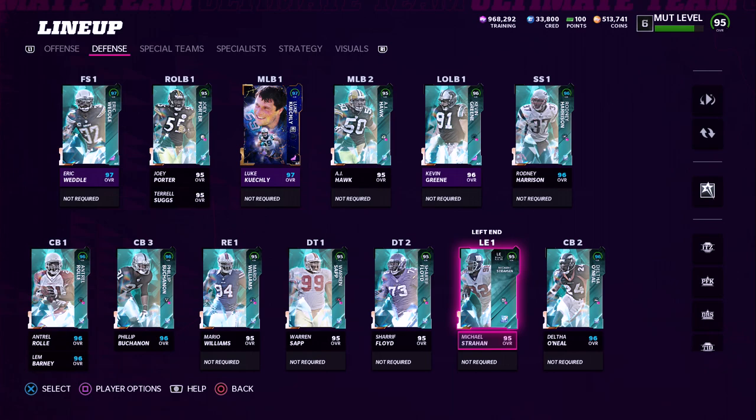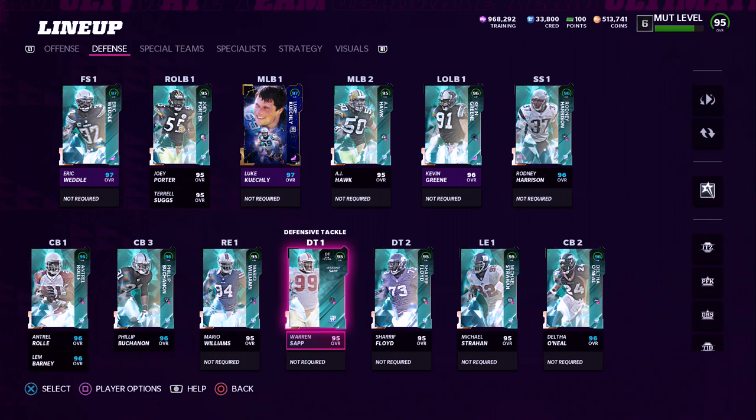I just wish they were like 96 overalls that got to 97. Maybe even 97 that got to 98. This weird starting 95 overall, especially when we didn't really need this content. But I'll take it because we got the best card in the game, in my opinion, in McCaffrey.